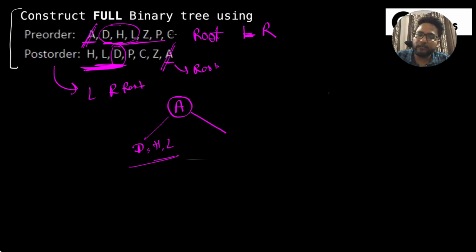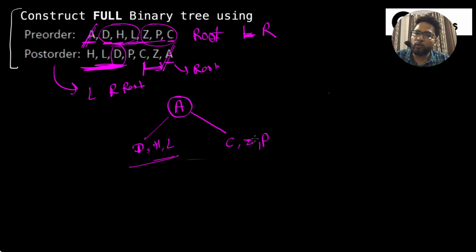What about C? Can you tell me where C is? C will at least be on the right, since the right cannot be null. So just identify C here. After that, everything will be on the right. So CZ will be on the right for sure. But we are left to decide about P. If CZ is on the right and P is coming in between here in the pre-order, then P will also be on the right. I hope you get it.